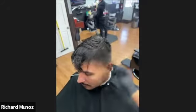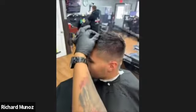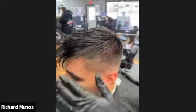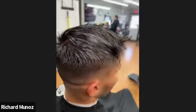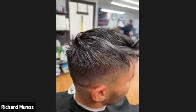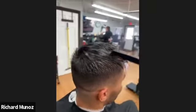All right. So as you can see, all the transition from here to the top has been blended in this section. I'm gonna spin them around. You see the other side. Same thing with this one. All the section has been all connected. Now we're gonna get to the meat and potatoes of the hair up top.